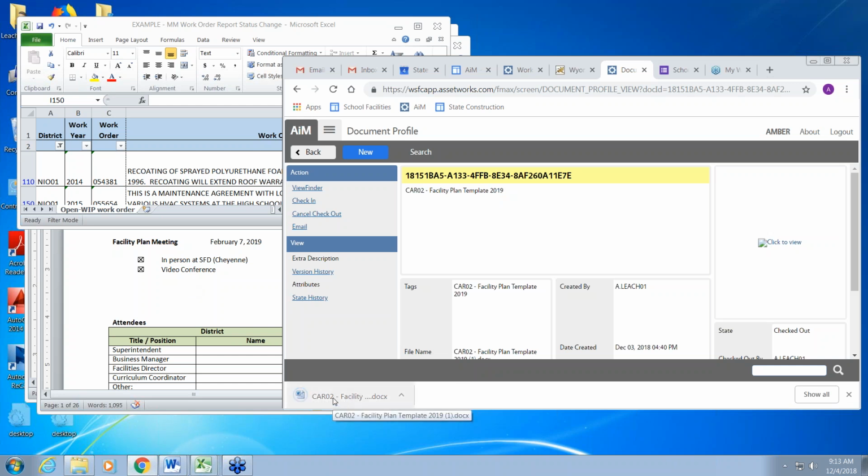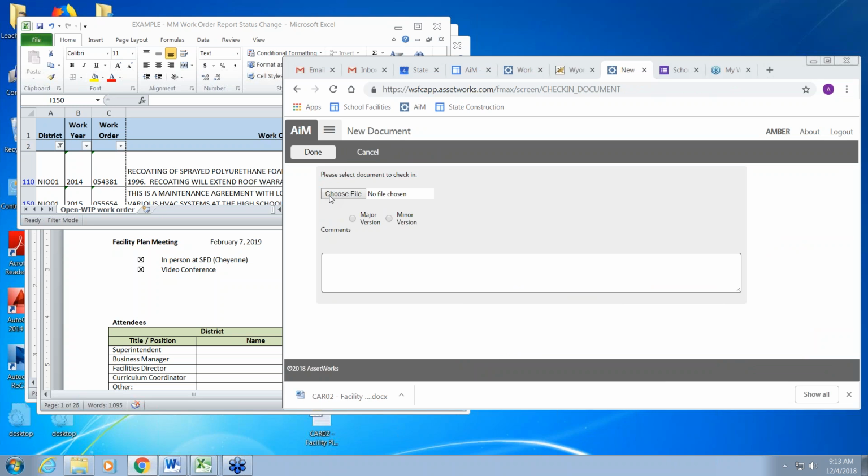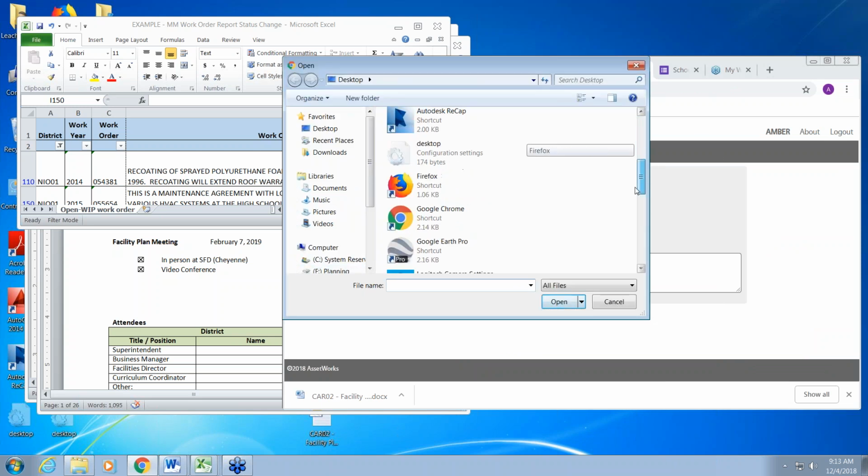All right. So once it stops timing, you can drag it to your desktop and open it up from there. Once you've typed and done anything that you need to in terms of changing information, adding your comments, verifying reports, etc., and it's time to check it back in, please close the report, save it, and close it. What I've found in the past is that if I have the report still remaining open, even though I've saved it, but I hadn't closed it, it will take the older version and not the new version that I have provided. So in the reverse, you will check the document in, you will choose the document, which we have chosen from the desktop here.